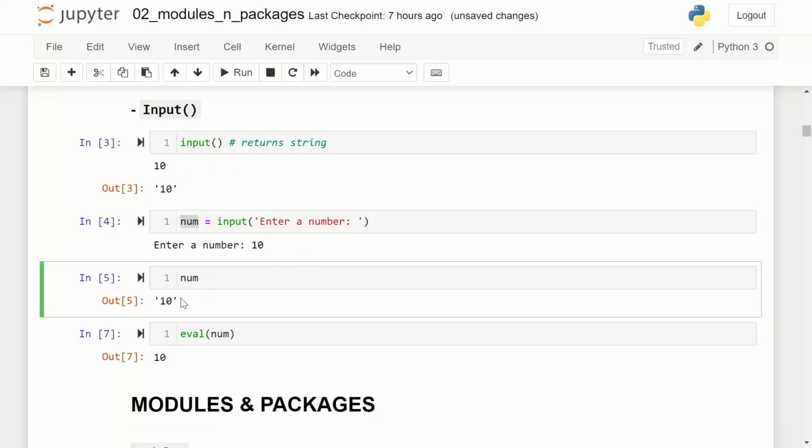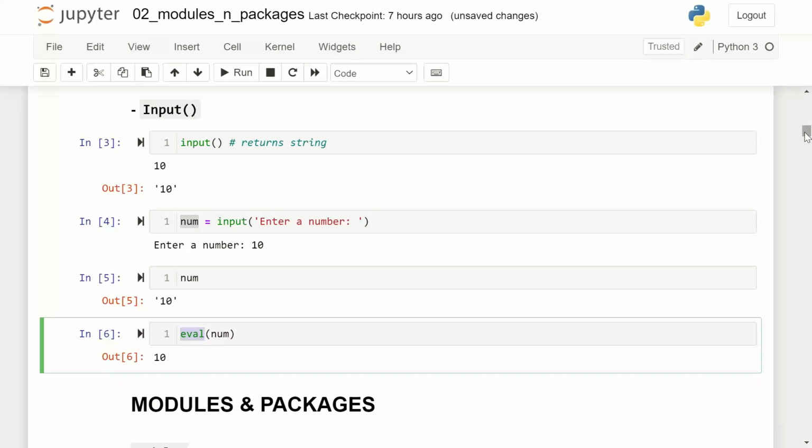Moreover, what you have to note, whatever value you give will be taken as text. I passed the value which was 10. It was a number. However, when you see the display of this num, it is enclosed between single quotes, and the single quote indicates it is a text. There is an eval function which converts numeric data captured as text into number. So here we have this eval function. This is just a quick intro to input, how we can take user defined input.